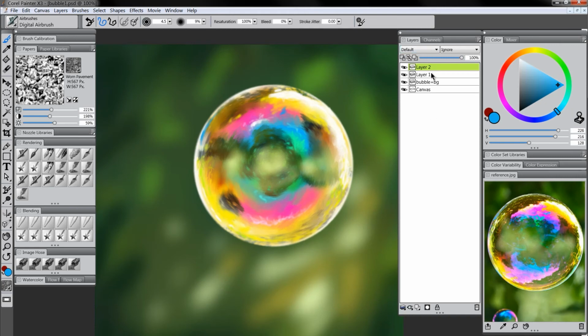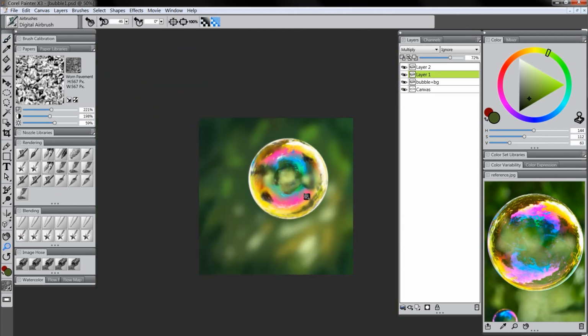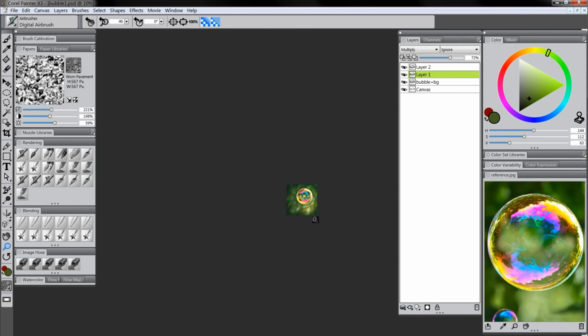I think we will go back to this second layer that we made here, this layer 1, and I see maybe an opportunity to throw in some purple to kind of tint a few of these darker areas. I want to try to bring back some of these areas that got too covered up. I know I'm kind of working back and forth here, but sometimes that's the way you have to do it. Okay, zooming out again to see how we're looking.